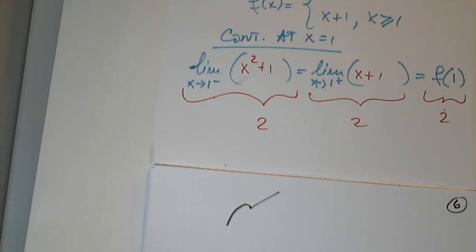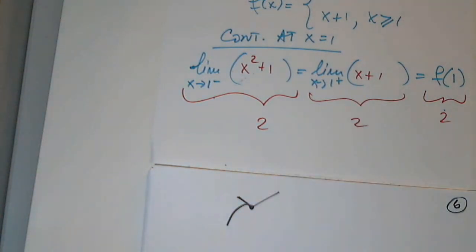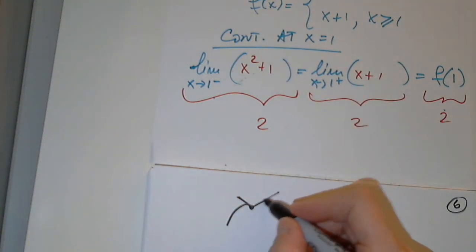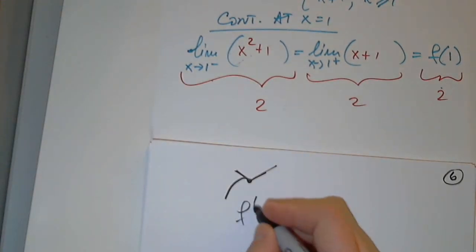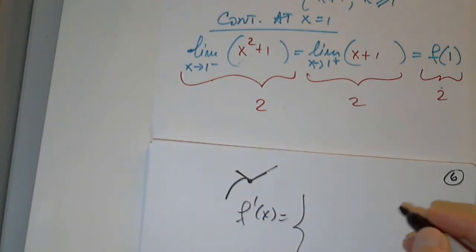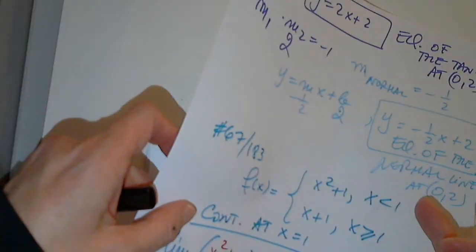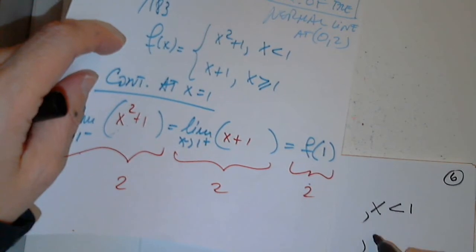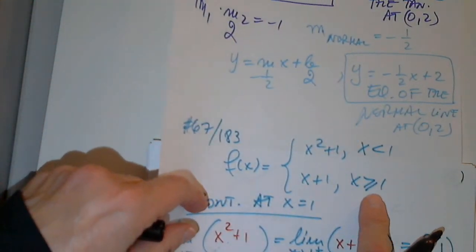This function is continuous. But is it differentiable at this point? No, because it has a tangent here, which is negative, and another tangent here, which is positive. So this is a corner. So then let's go back to f of x and find f prime. For x less than 1, because we know it's differentiable when x is less than 1, and for x greater than 1, I have not discussed differentiability at 1.